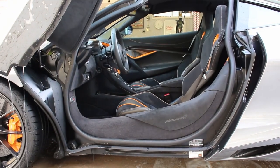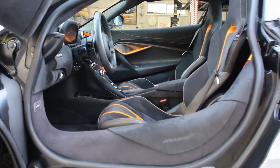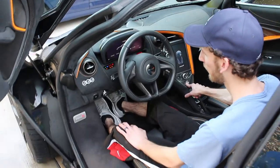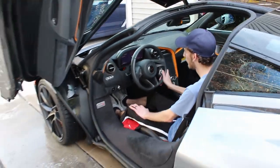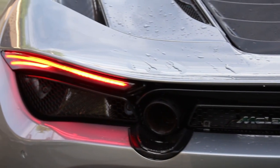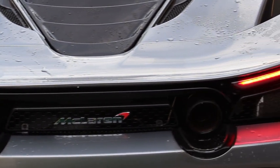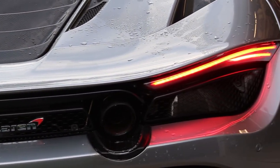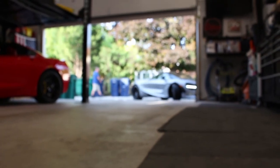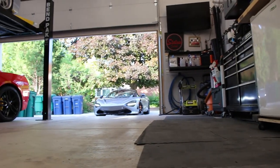So after everything was done outside, we got the car pretty close to being clean and perfect, but it wasn't quite there. So we pulled the car into the shop, and then we did a few extra things. We'll talk more about that in a second as it pulls up in the video. But the main thing was we did all the hard stuff. So all the stuff that would not come off the paint, the hard spots of rubber on the back, and some of the stuff on the front, we addressed all that in the garage.